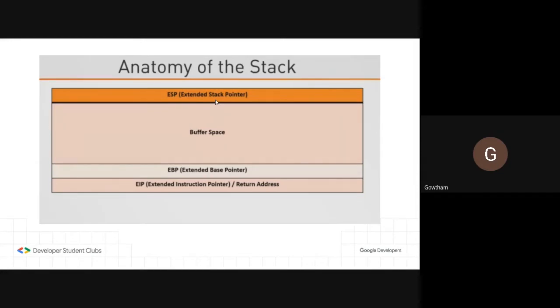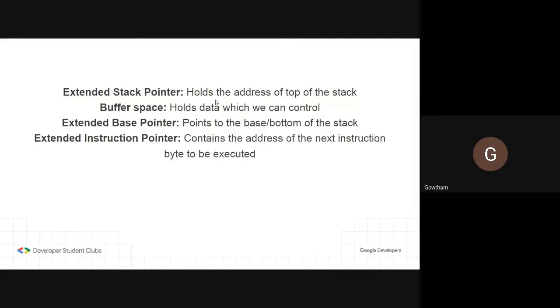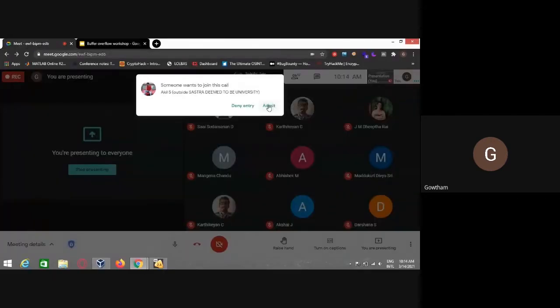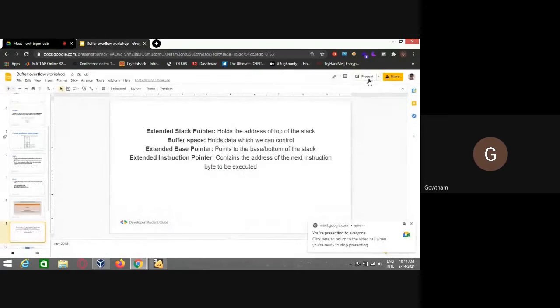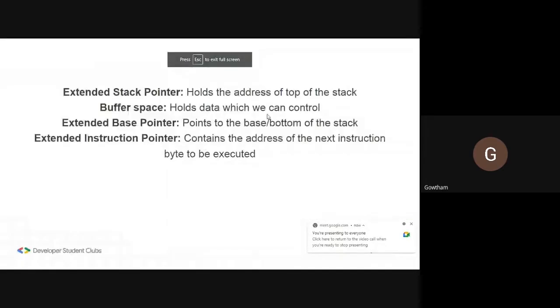I'll show you how it looks when the real execution of the program happens afterwards. A buffer space holds all the data which is required for the calculations. This is the data we are going to control.